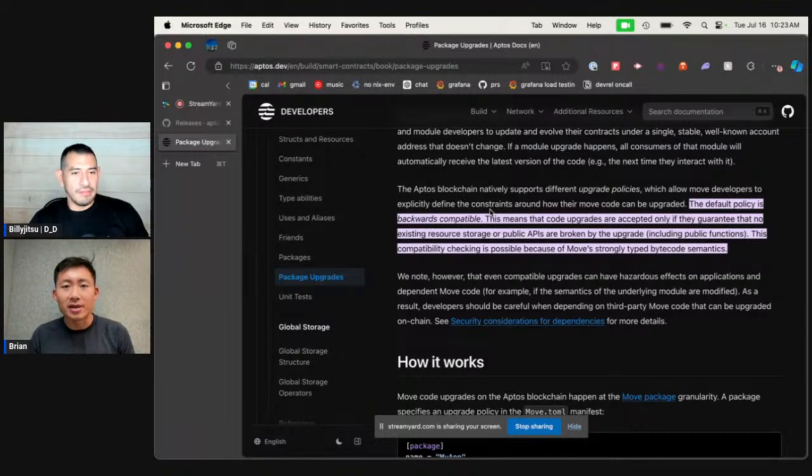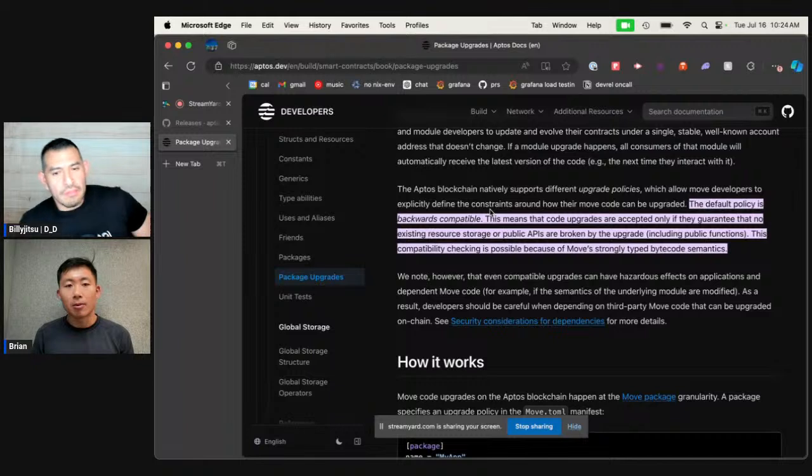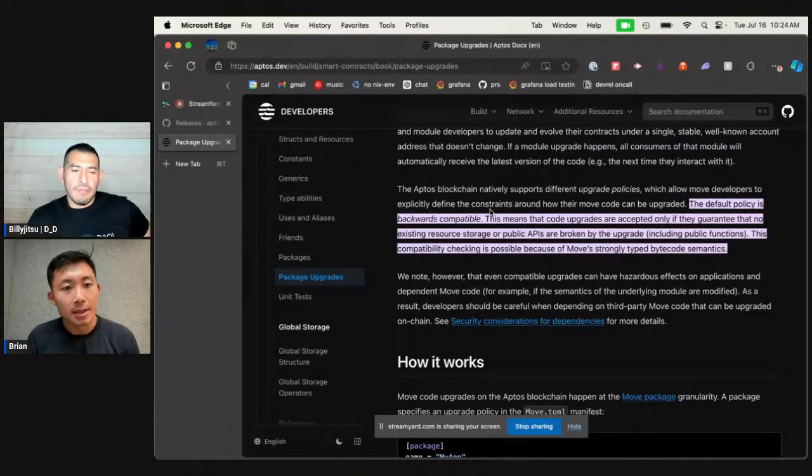The difference in Move is that with these standards like coins and NFTs, you can actually expect not only the interface to be the same for every single coin, but that their implementations are all the same as well. Because the way coin or NFTs work in Move is there's one smart contract in the framework for it, and then you're deploying coins or NFTs off of that same contract. So you lose some flexibility, but what you gain is really strong standardization.